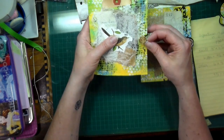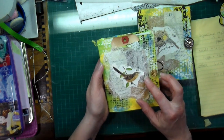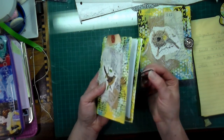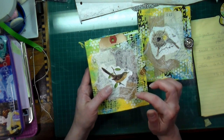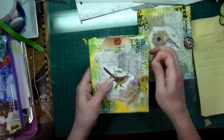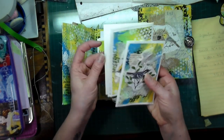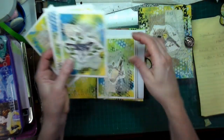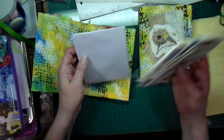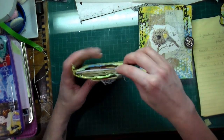Then I've made this here, and we've embellished the cover, and that is coming in a video soon. Basically, I showed how I put the tags in, and I showed how I put the button closure to this. This here is 6 inches by 4 3/4, and this one holds some cards. You saw me make those cards, and those are the cards that come with the set. There's 5 cards in total with the envelopes that go with them. It's a little set of 5, and I'm hoping I've got 5 envelopes. Yep. So here it is, and there's 2 tags.